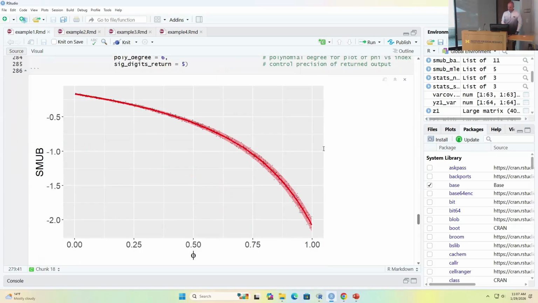Here is that plot that we asked for. This is showing, remember, we had 1,000 draws. So at each drawn value of phi from that uniform 0-1 distribution, we don't know anything about phi. It could be anything between 0 and 1. We're just allowing for that draw. For each possible draw of phi, you see the range of possible draws of SMUB from the posterior based on the pattern mixture model. And you can see for any given value of phi, there's a pretty tight range of drawn values of SMUB. We get a good idea of what that SMUB value is for that value of phi. And remember, the SMUB is the bias estimate. It's not the adjusted estimate.